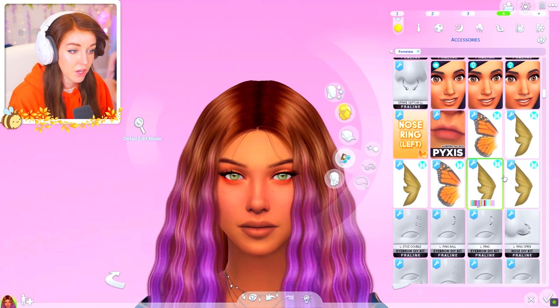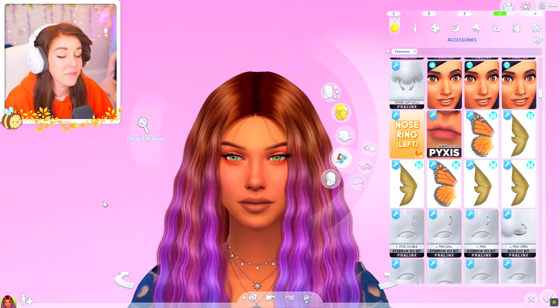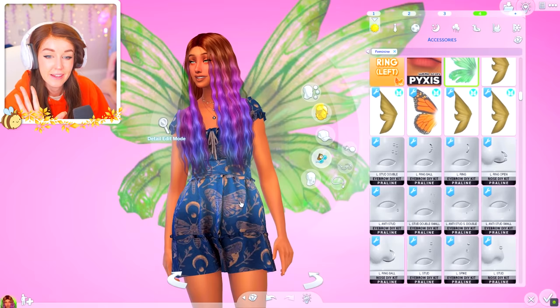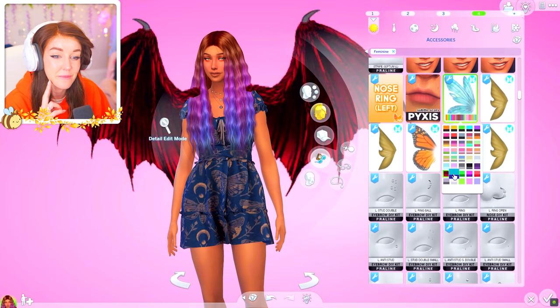Okay, so here are the different wings options that come with the game. We've got butterfly-esque wings in lots and lots of different colors and styles. Those ones, I love these ones. These almost have a Tinkerbell sort of feel to them. They're basically very, very pretty wings. We also have some more cheeky wings as well. Very, very cool. And oh, look at those ones as well.